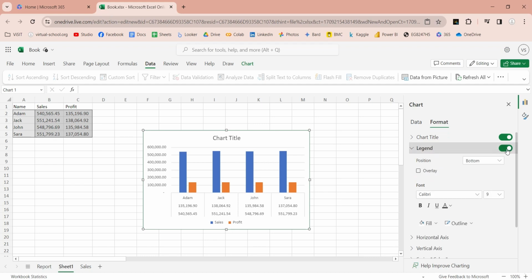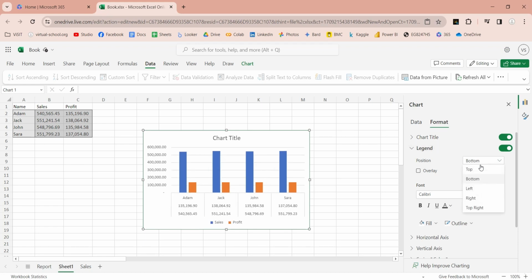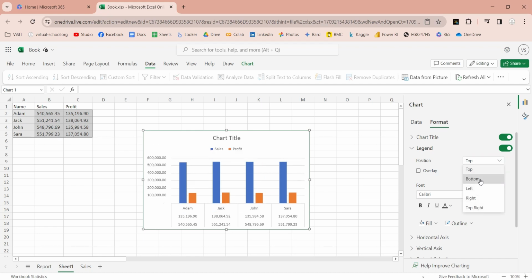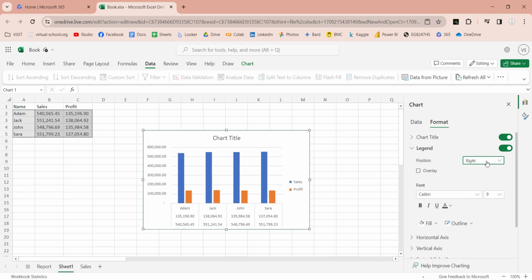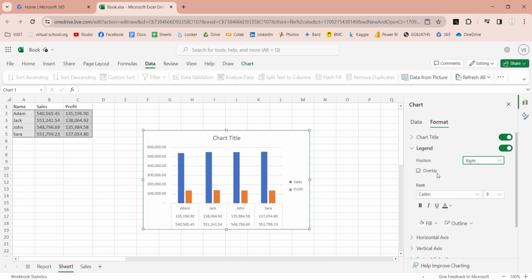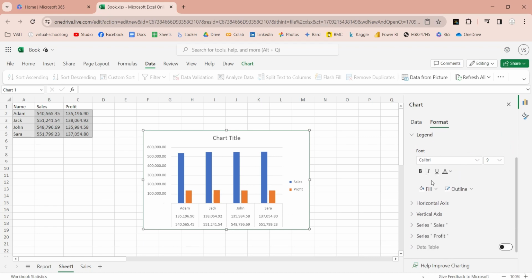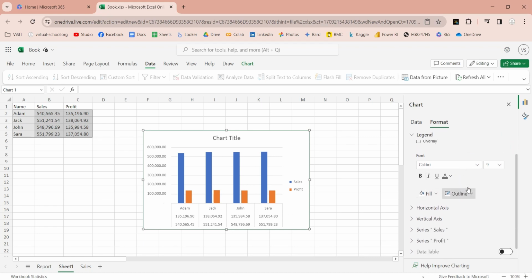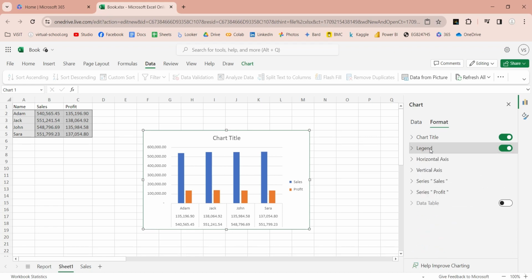Similarly, using this button, we can show or hide the legend. We can set the position of legend, using this drop-down list box. Just like the title, we can display the legend over, or inside the chart as well. Similarly, we can set the legend font, font size, and style. When we are done, we can collapse and hide the legend section.